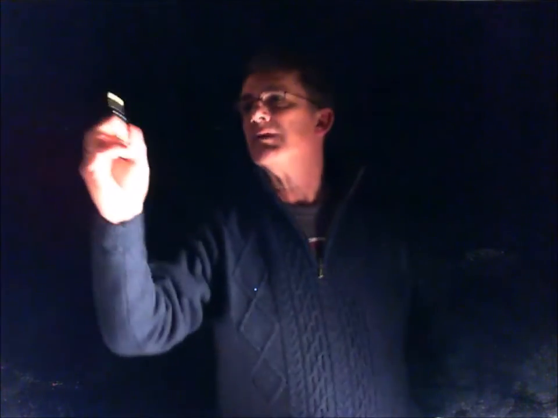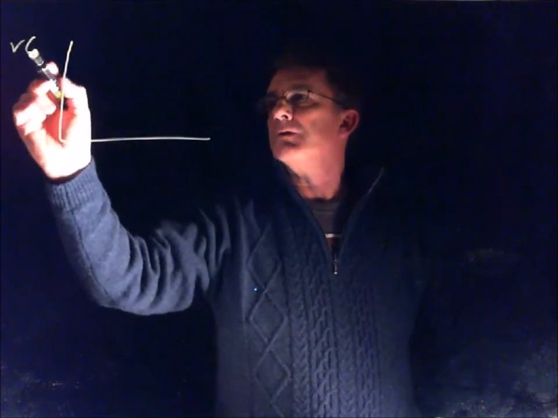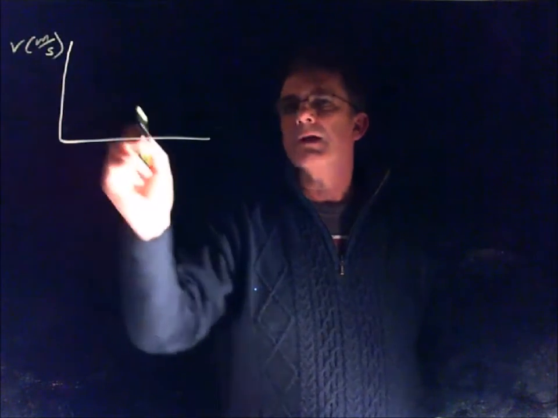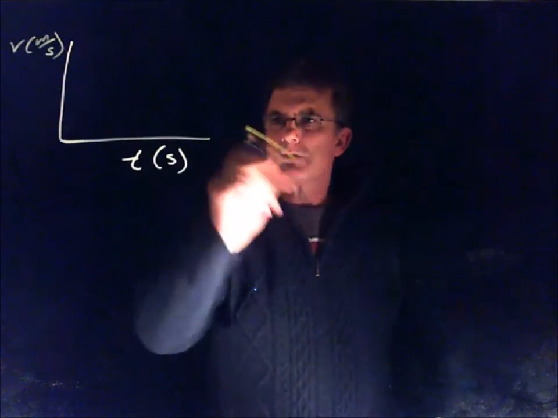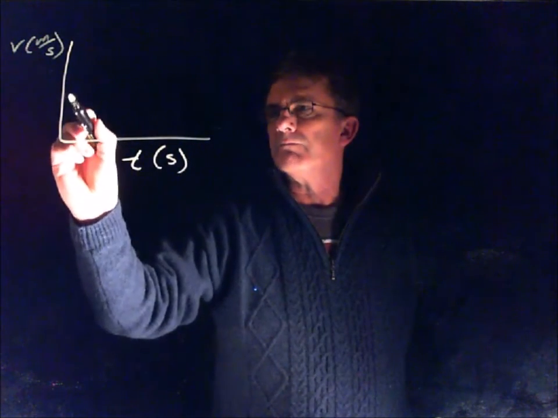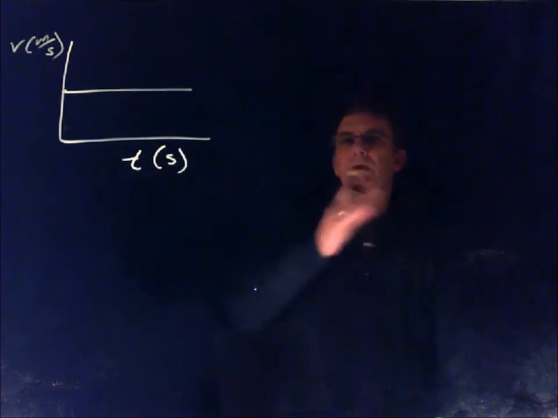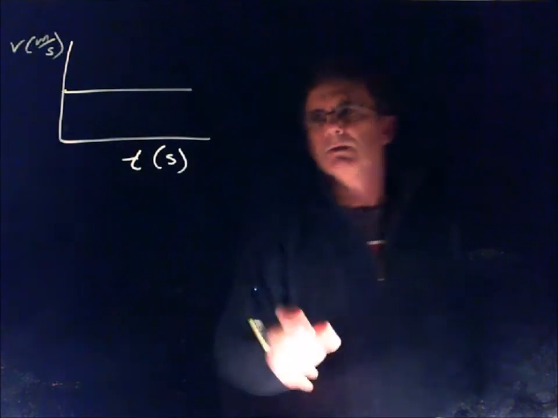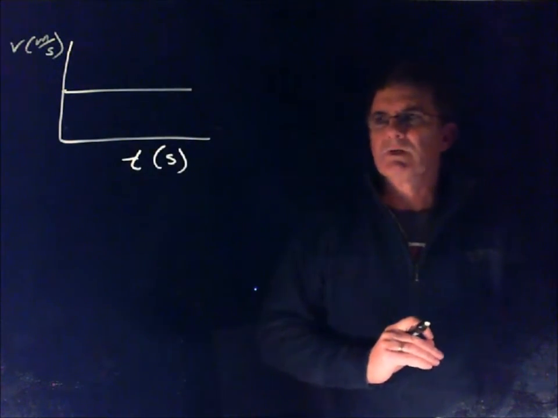Now let's look at a velocity versus time. And the reason I like doing these on particular graphs is we see them a lot. And so you have to be pretty familiar with them. So on a velocity versus time graph, let's just do something flatlined. We're going to do it again. Same thing. I'm looking at velocity. This is how fast an object is moving as a function of time.